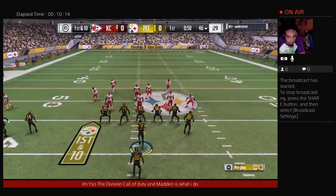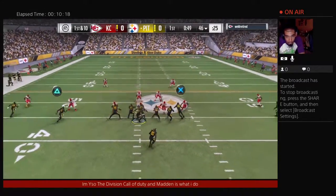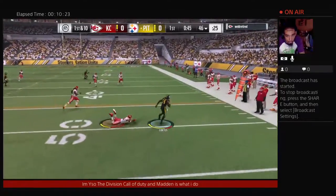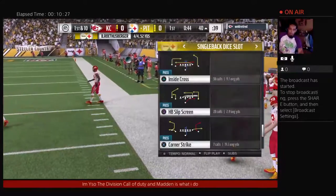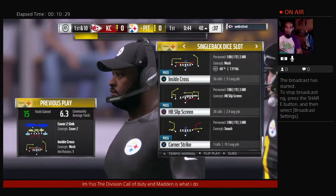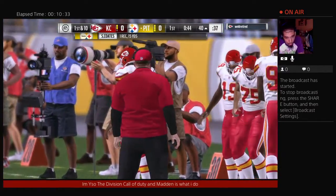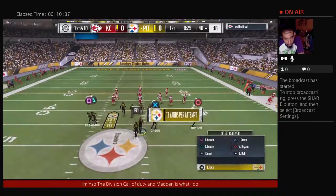And on the last drive, they were in field goal range. They just opted not to kick it, didn't get it. How does that change the mentality this go around? I don't think it changes much for the head coach because this is what he preaches all the time. Attack at all times in any spot on the field. And he likes touchdowns, not field goals. Now, your field goal kicker, you've got to make sure you nurse him through and say, okay, don't worry about it. When we need you, you've got to be ready to go.